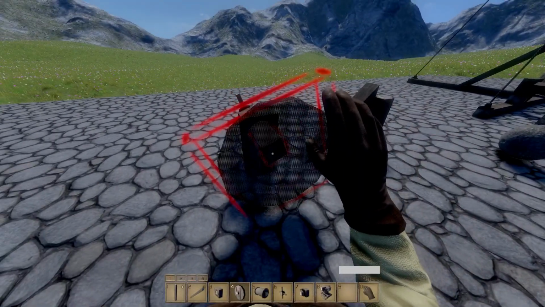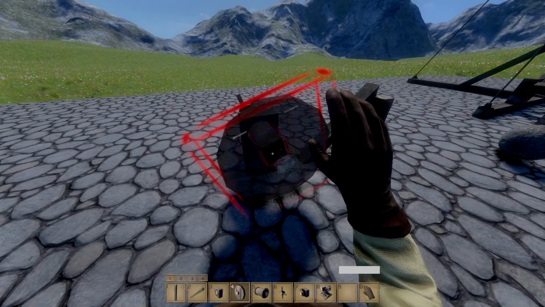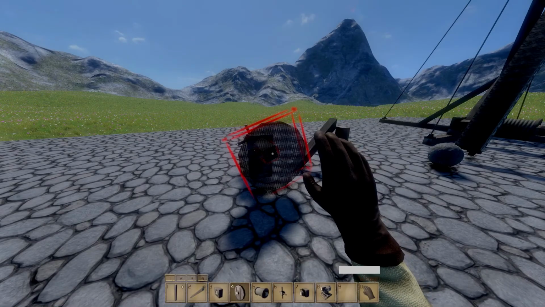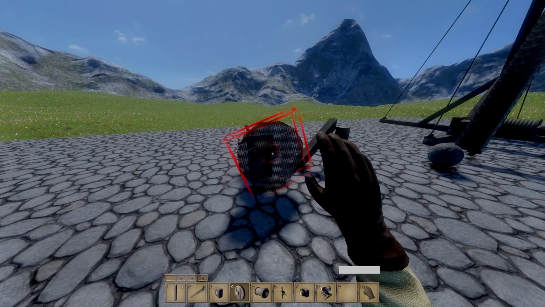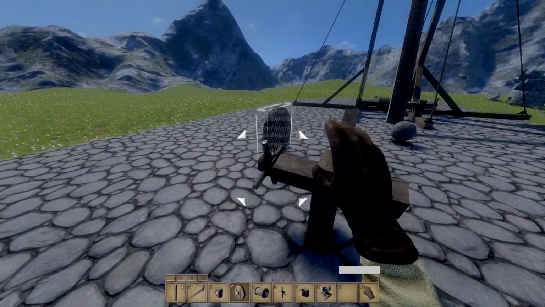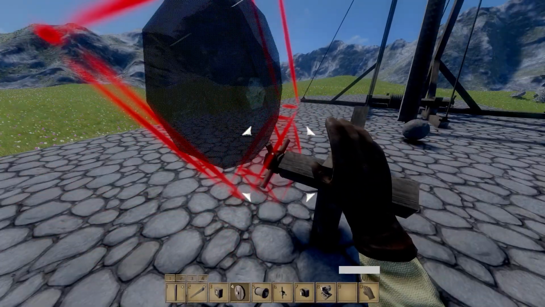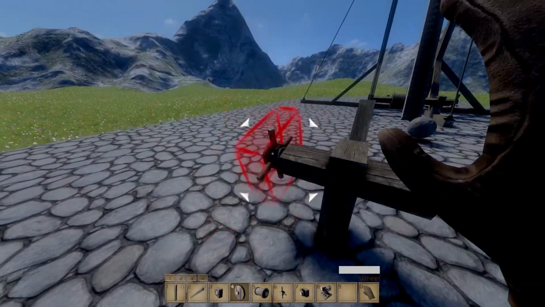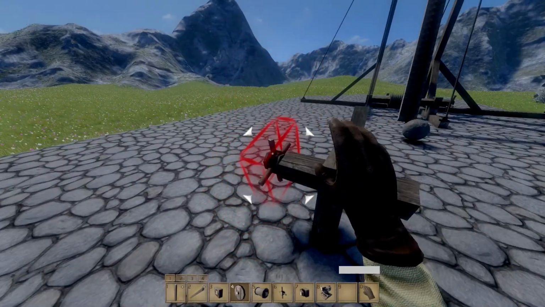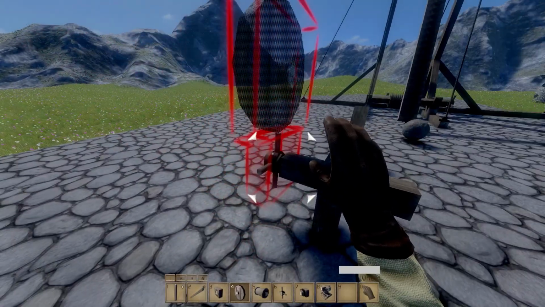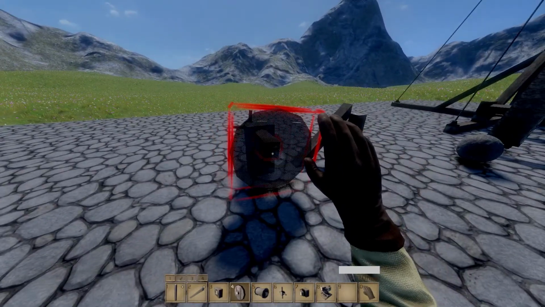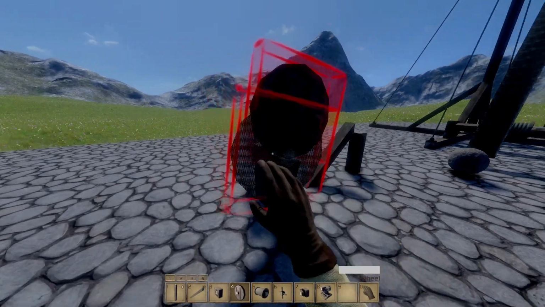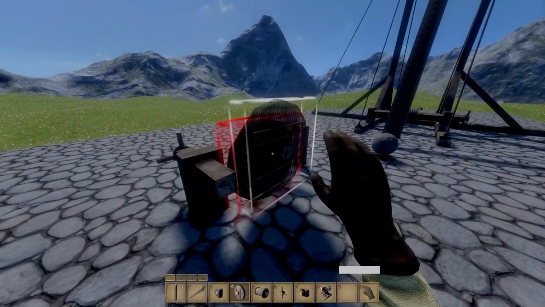In fact, can I put a wheel on that side? Yeah, I don't seem to be able to put a wheel on that side, don't know why. Right. How about now? No. No idea why. It's a bit silly.